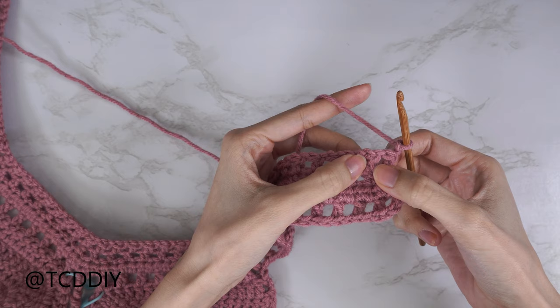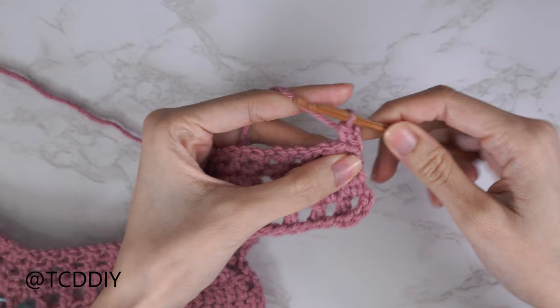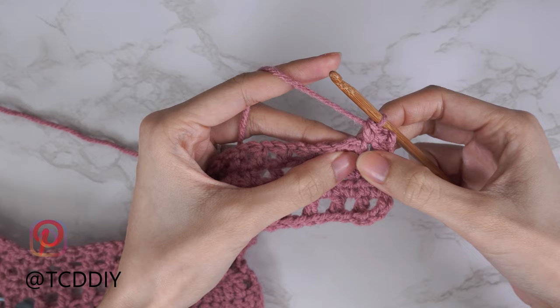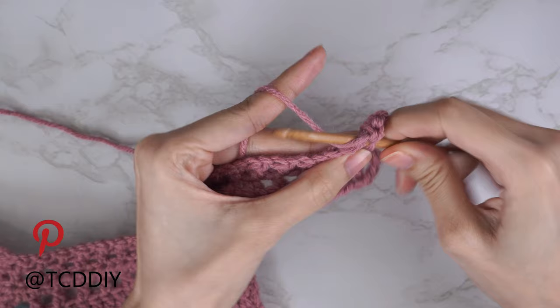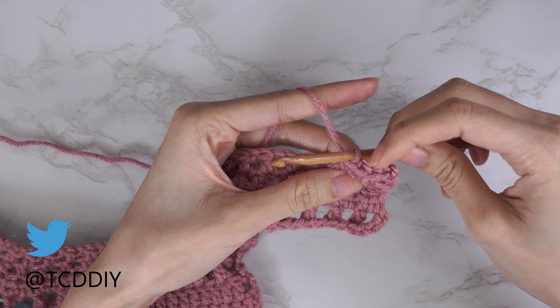This is my first stitch that I have right here, should be the top of my half double crochet. So I'm going to insert my hook into there with 1 single crochet. And then my following stitch is this chain space. So I'm just going to insert my hook into that chain space with a single crochet. And now we have just done 2 stitches. Let's do the next 2. This is the top of my following half double crochet. So go ahead and insert your hook into there with just 1 single. And then our following stitch is this chain space. So just into that entire chain space, insert with a single crochet, and continue to do this until we have a total of 9 stitches.